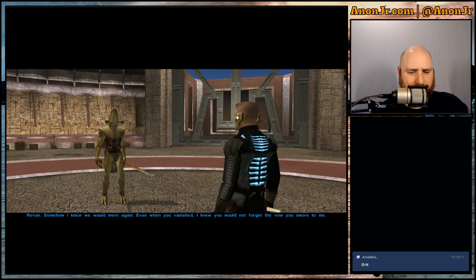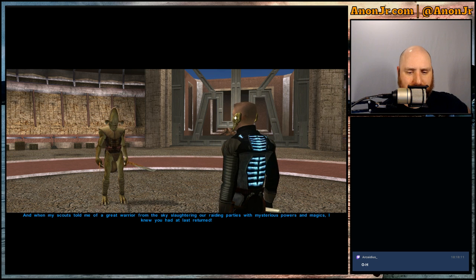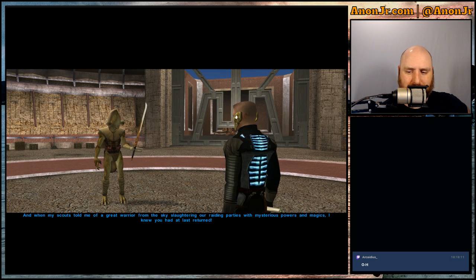Revan, somehow I knew we would meet again. Even when you vanished, I knew you would not forget the vow you swore to me. And when my scouts told me of a great warrior from the sky slaughtering our raiding parties with mysterious powers and magics, I knew you had at last returned.